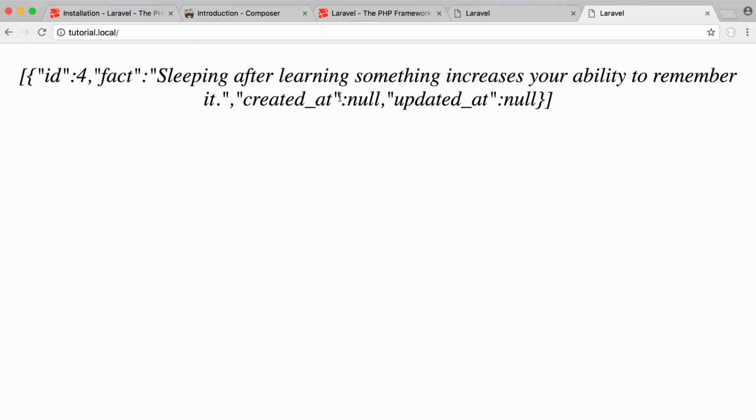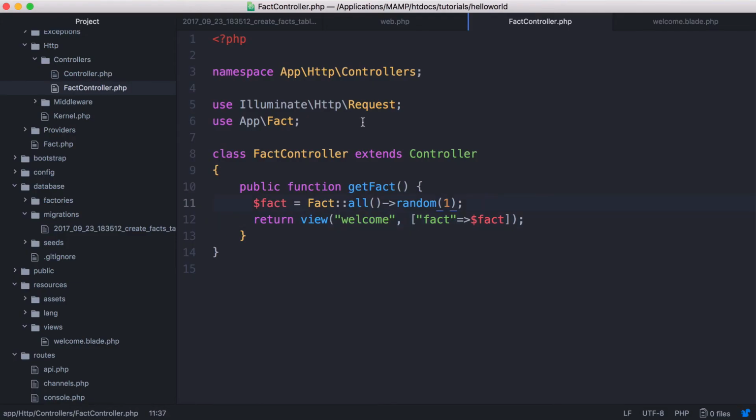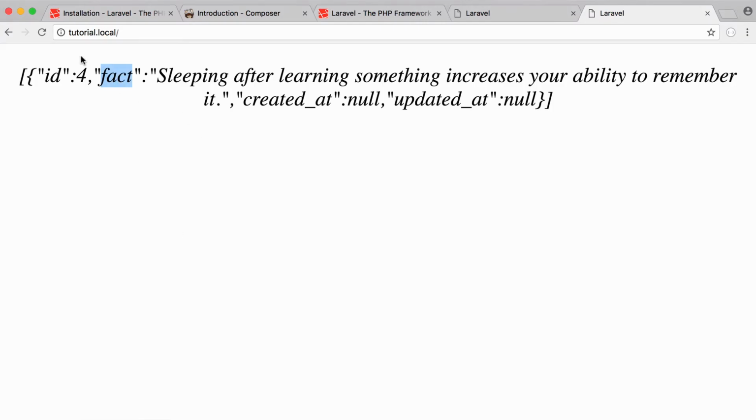And if I save that, you can see we get everything printed out from the table. But you can see that this square bracket means it's in an array, and then we have the fact element within that. So to access a single fact, we just want to access the first element in that array, and then access the fact property. So you can see we access the first element in this array because this array only has one element, and then we access the fact attribute.